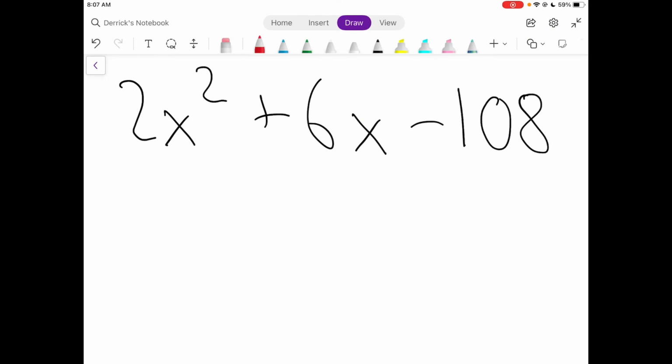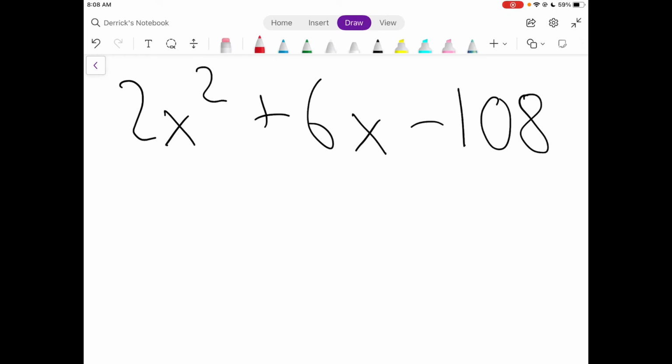Let's take a look at one more example. Now what you may notice that is different about this one is that we have an a value that is different than 1. The process I have shown you so far for factoring will only work if you have an a value of 1, meaning you have just a positive 1 in front of the x squared. So if we have an a value that's different than 1, we have one of two options. Either, like we're going to do here, we want to try and pull it out. We want to see if we can factor out a GCF.